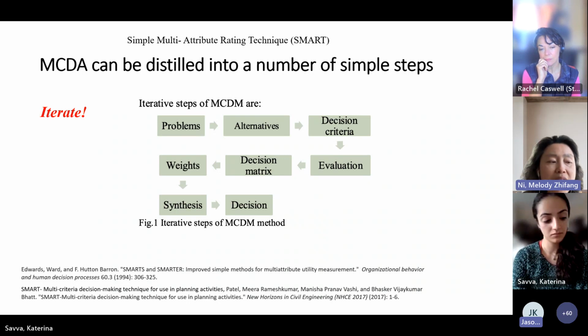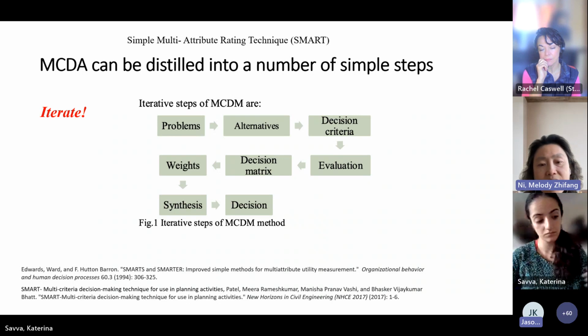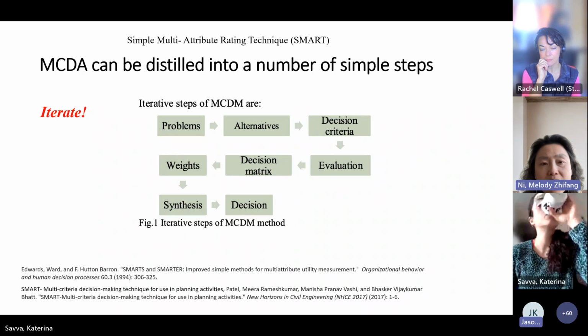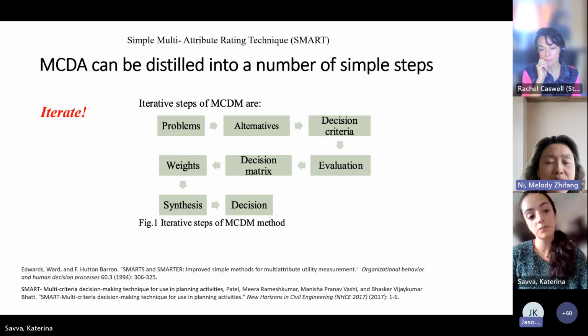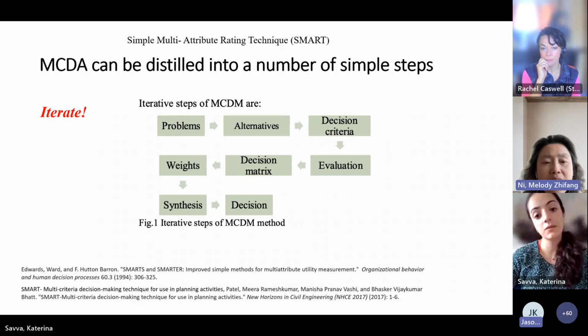And then, after we have converted both the scores against each criterion and the relative importance of those criteria into numbers, we can synthesize them into an overall score. Looking at the performance of the alternatives on those criteria and the overall scores, we generate the solution, which is the decision-making process.